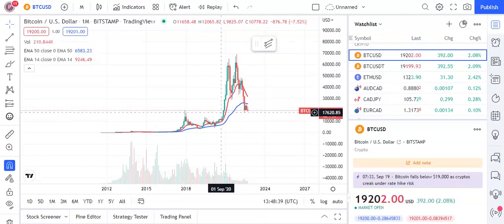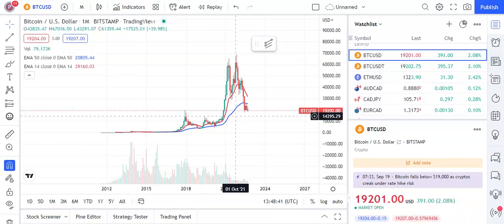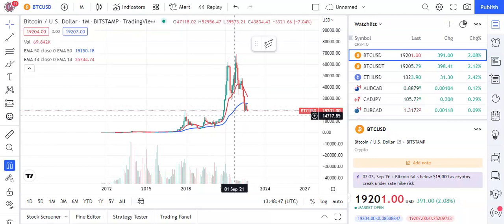Now I want to identify area of support and resistance. Like I said before, this works virtually with every other tool you can think of. It worked with stock, it worked with currency, it works with cryptocurrency. It worked with what? Stock, currency, crypto, future, and so many other tools you can think of out there.